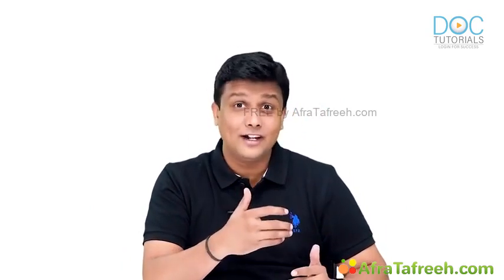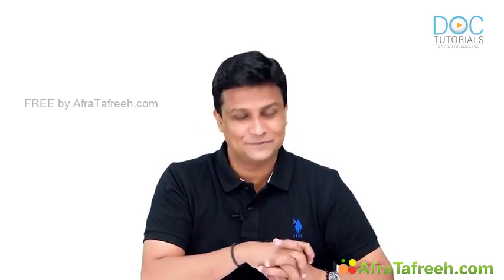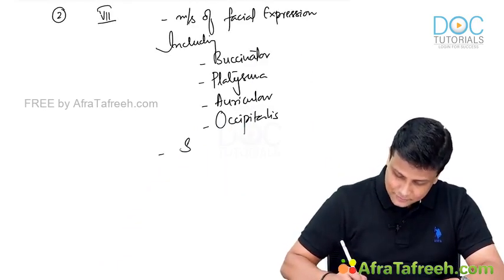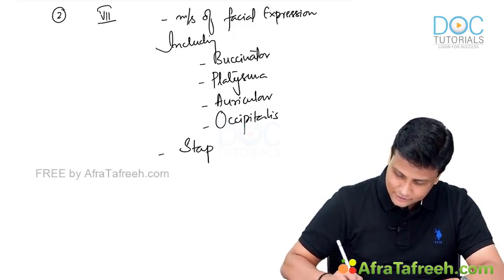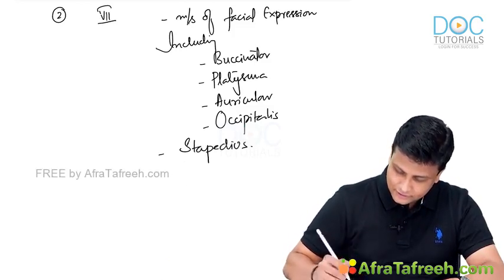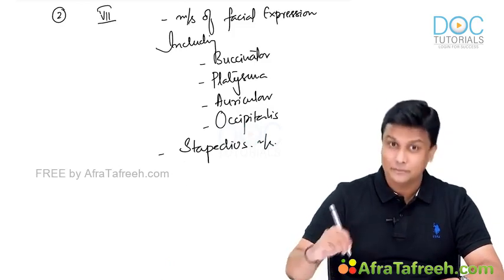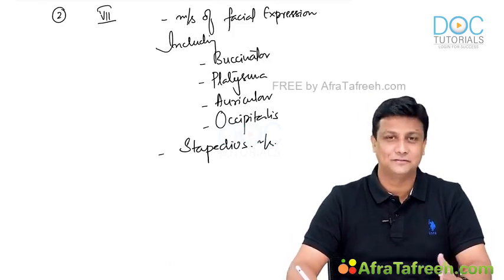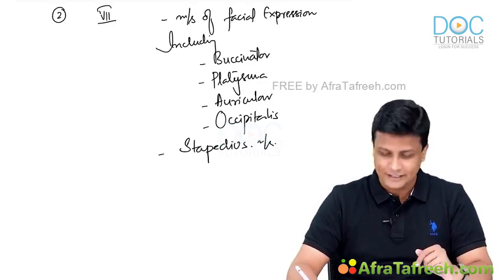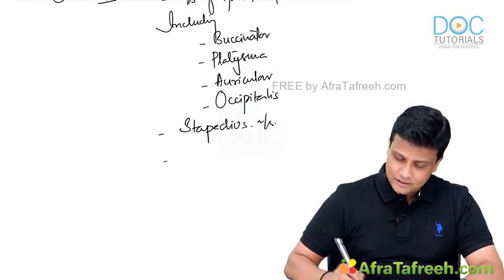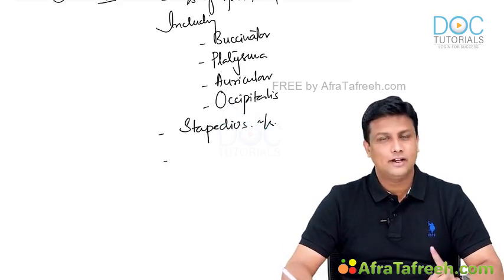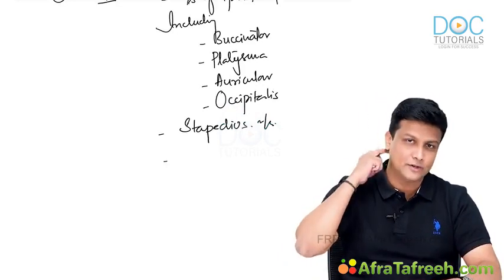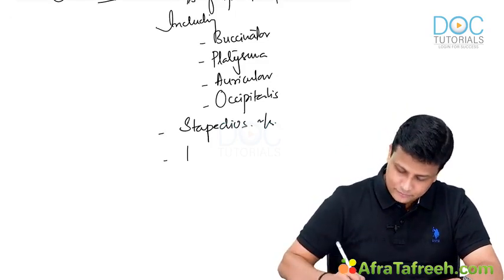How can you tell so confidently? All of them are supplied by facial nerve. Not to forget, one more is stapedius muscle, and stapedius is also present in the middle ear only, and that stapedius muscle is supplied by nerve to stapedius, which is a branch of facial nerve. We have learned that very clearly in the cranial nerves. And then just now in the very first arch, I have written there anterior belly of digastric along with mylohyoid. Now it is posterior belly of digastric along with stylohyoid.